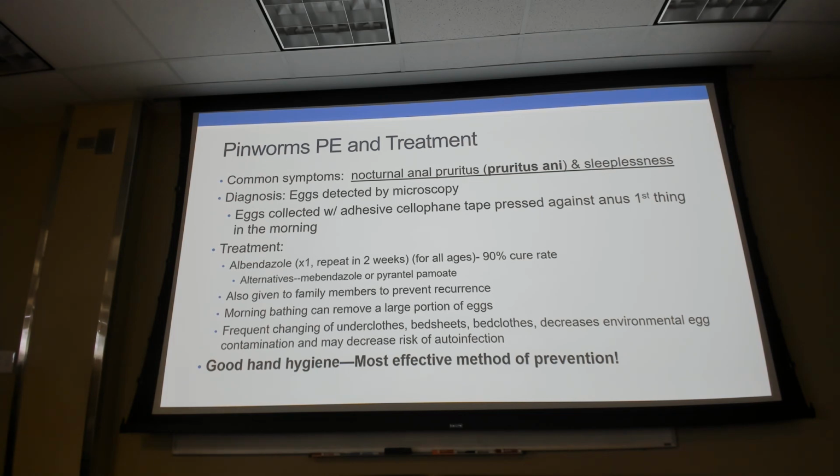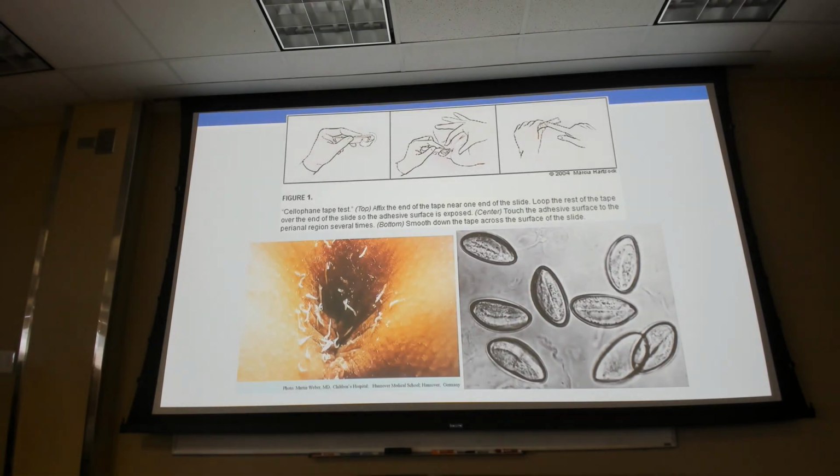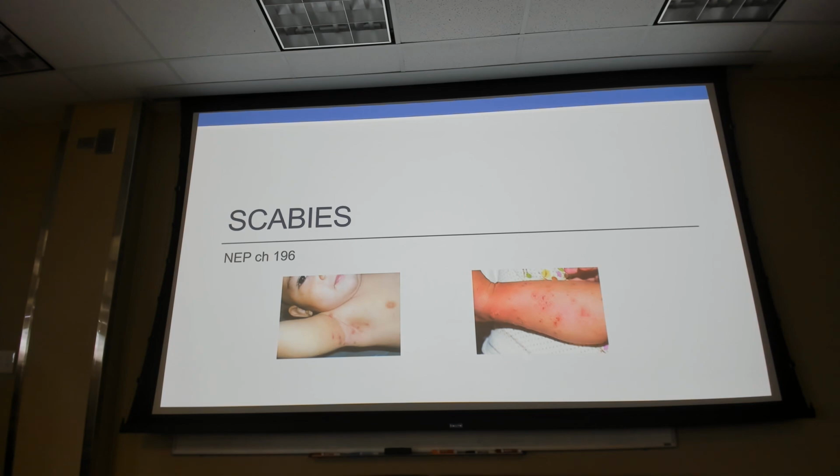So, and wash their grubby little hands. There's the Scotch tape test if I did not do an adequate job of explaining it and how you would explain it. And these are what the little worms themselves will look like. You would be shocked at the things that parents will bring you pictures of. It will look very similar to that.